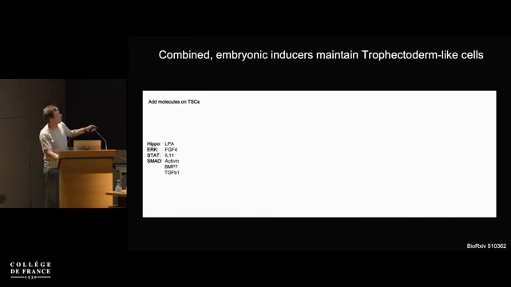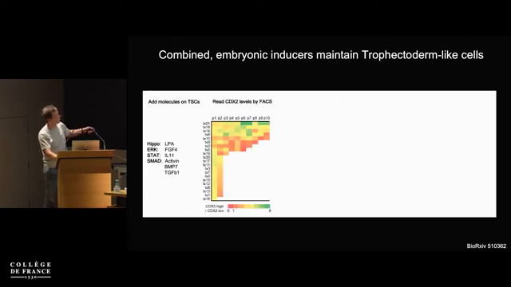And we actually did this for all kinds of combinations of those molecules. And what we found that was quite surprising to me is that there is only one combination that was capable of maintaining a very high CDX2 in the trophoblast stem cells. If you use different combinations of the same factors, you actually fall back into a state that is very similar to the classical trophoblast stem cells' CDX2 levels. And we found many combinations for which the stem cells cannot be maintained.